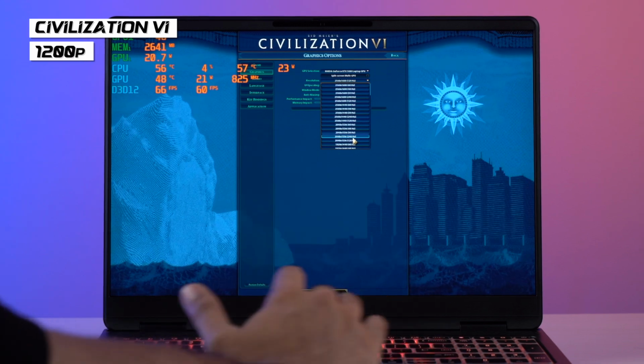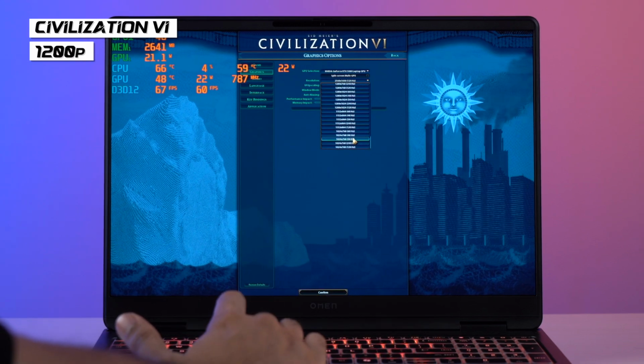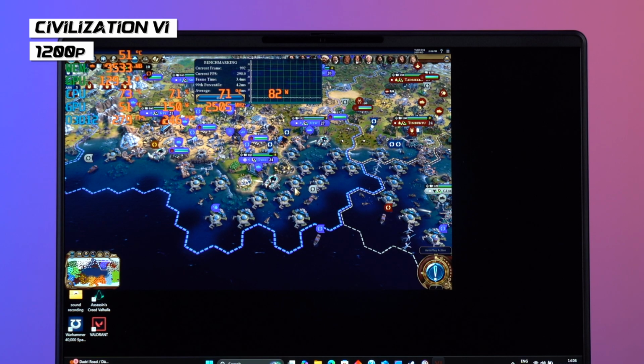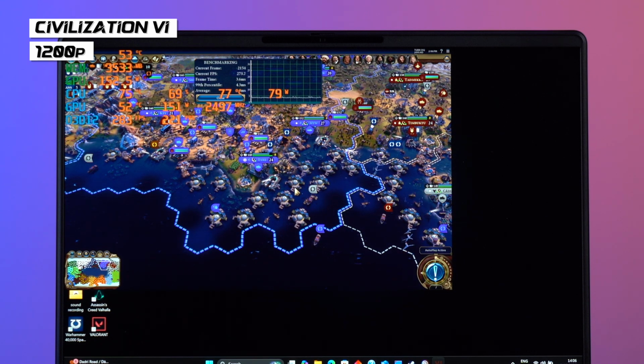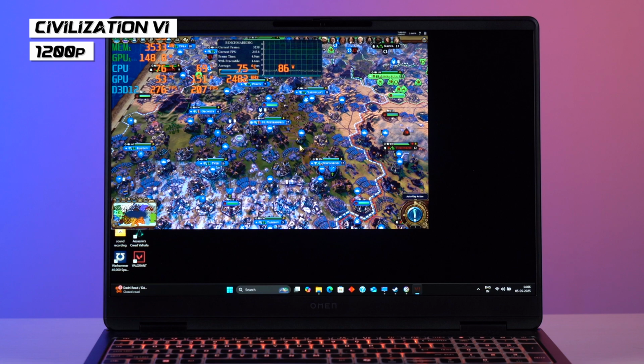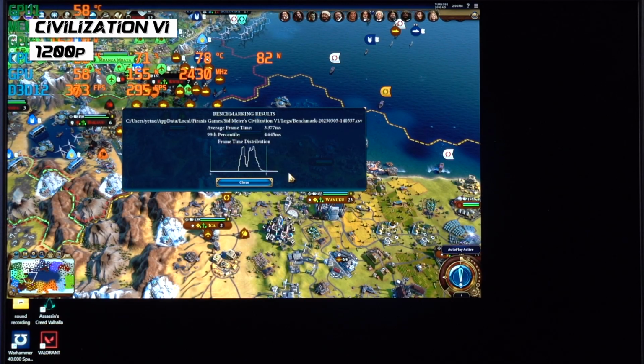Now let's see how the game performs at 1200p at high settings. And I think we are getting even more than 270 FPS, which is really good. Overall, I think you are going to have a blast playing Civilization 6 on the HP Omen Max 16, and in the end the laptop scored around 296 FPS, so almost 300 FPS in Civilization 6, and that's just ridiculous.